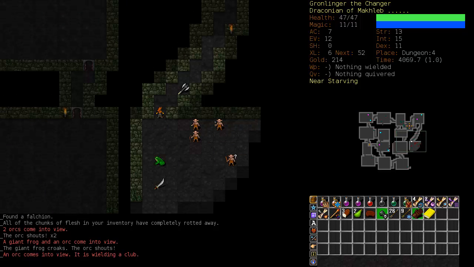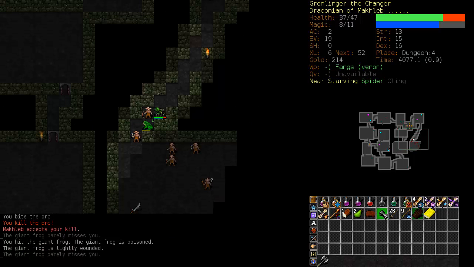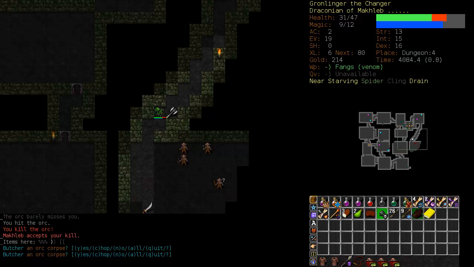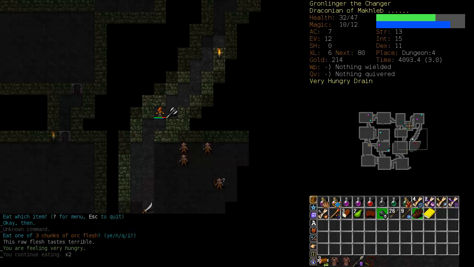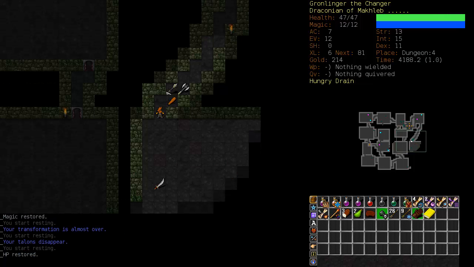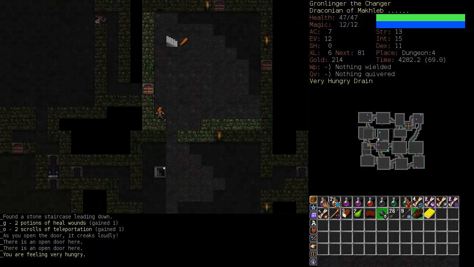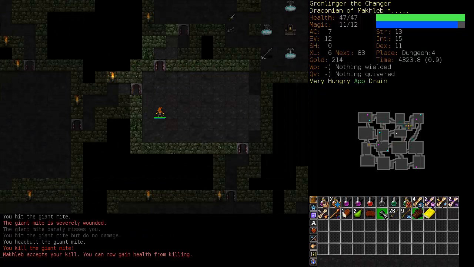Okay, we've got a pile of enemies coming at us, but that shouldn't be a cause for too much alarm. We'll just poison them all. And then eat our fill. Somehow we got drained in there. We're going to use beastly appendage for this guy. And after that, we're still hungry, somehow. I think we'll just go with beastly.